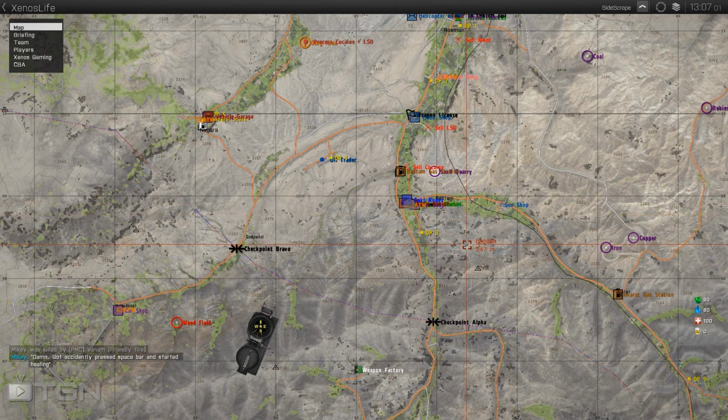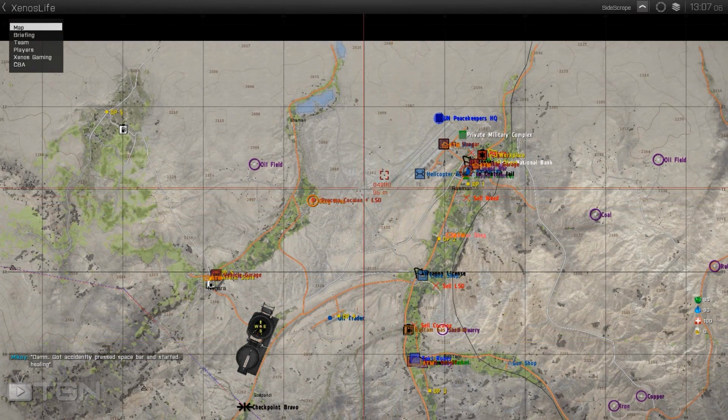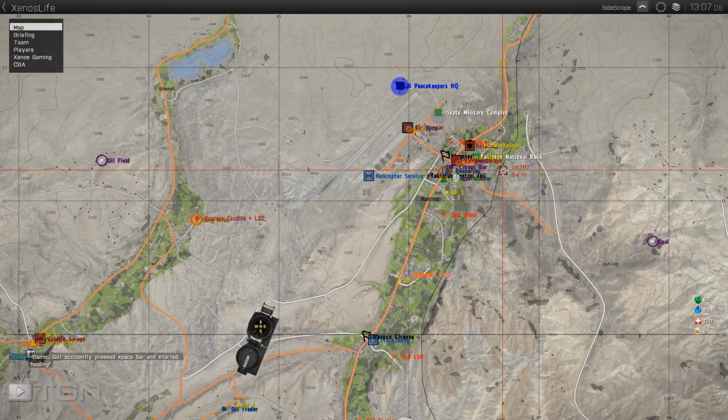Or you can become a Takistan Liberation Army member, or you can join the UN and fight against any sort of hostilities, freeing the civilians, etc. The world's your oyster, guys.